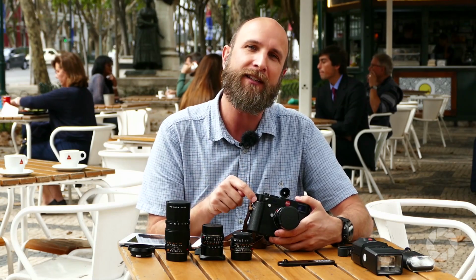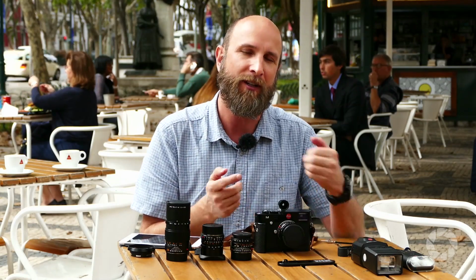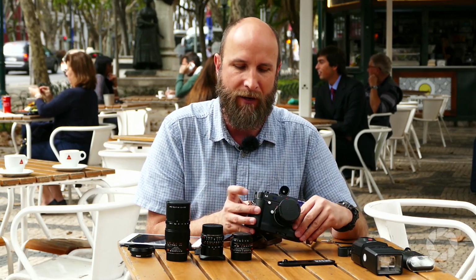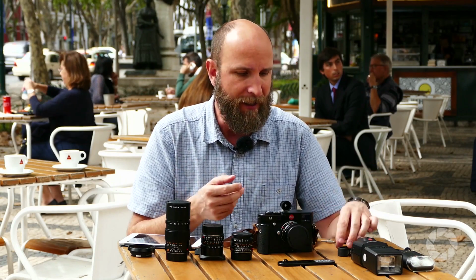For this GPS device to lock onto the satellite takes anywhere from 10, sometimes 15 minutes, whereas my Garmin watch usually takes about 2 to 3 minutes in a bad scenario. So some days I'm walking around and this just never locks onto the GPS at all. So I'm going to say that this gets a C- for its GPS capabilities. It just doesn't lock on fast enough, and some days if you're walking around it never locks on, and so that's going to be disappointing.